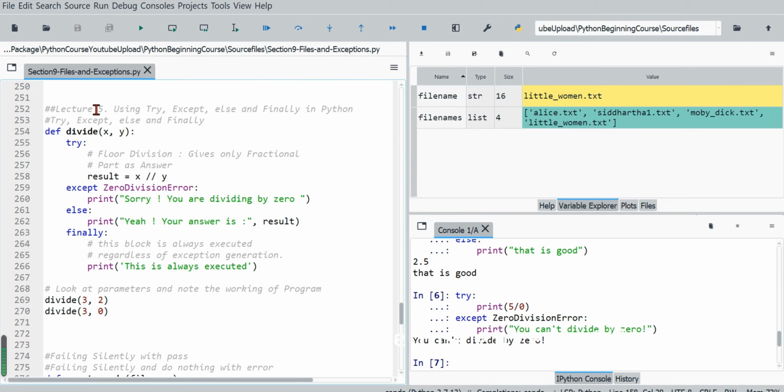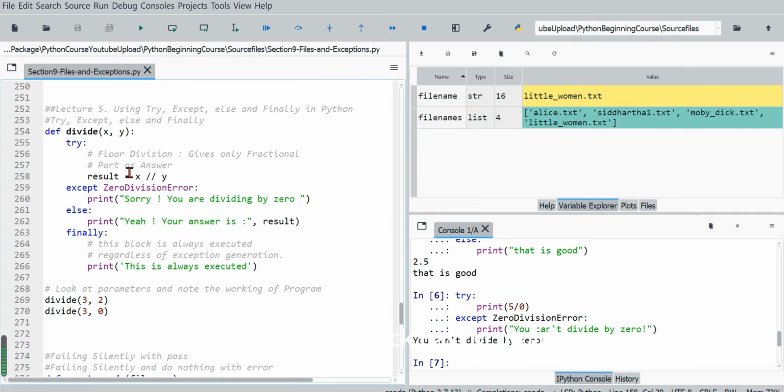And we move to lecture 5, using try, except, else, and finally in Python. First we see try, except, else, and finally: we define a function, divide x by y. In the try block we do the division. In the except block we check if there is a ZeroDivisionError, and if so, we print out "Sorry, you are dividing by 0."